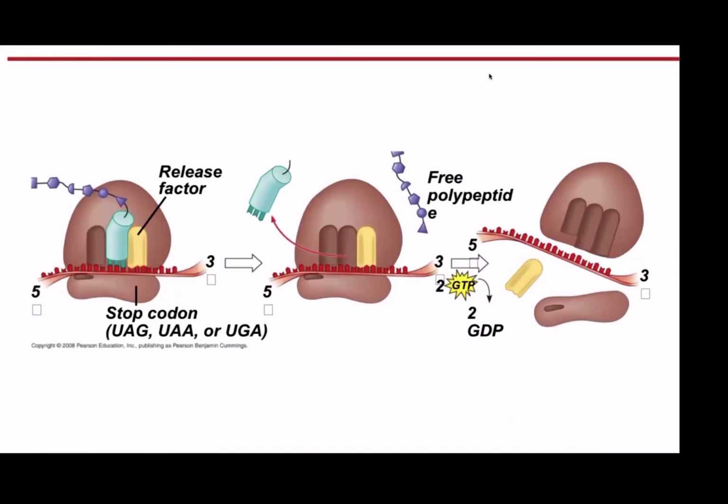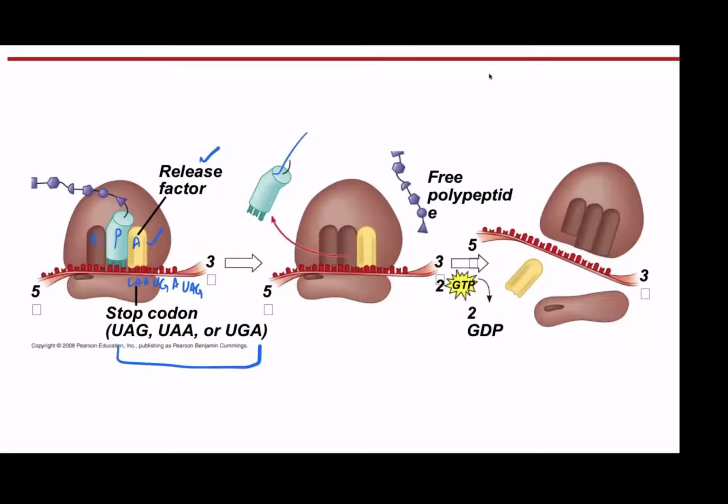And now it's the end, where the ribosome has reached the end and all these things are in place: P site, A site, and E site. The A site is occupied by the protein release factor because of the stop codons UAA, UGA, or UAG. If the ribosome encounters any of them in the A site, it is time to terminate the translation process. So you can see what has happened.